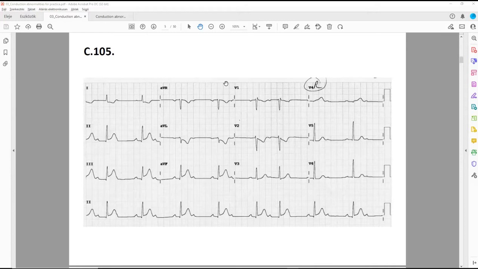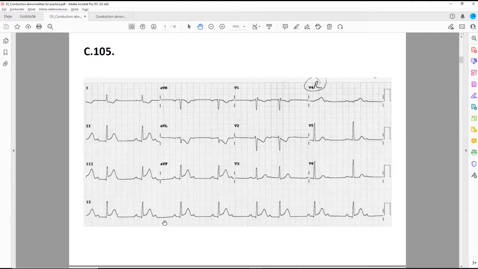Okay, the heart rate. It's arrhythmic. I'm reading it. The heart rate is around 60. We don't need the ST elevation. First, we have to see that it is arrhythmic. The P waves come regularly, but let's see this PP interval. It's written that it's second degree Mobitz type 1.